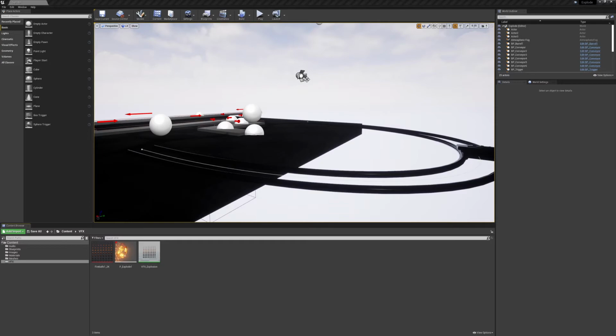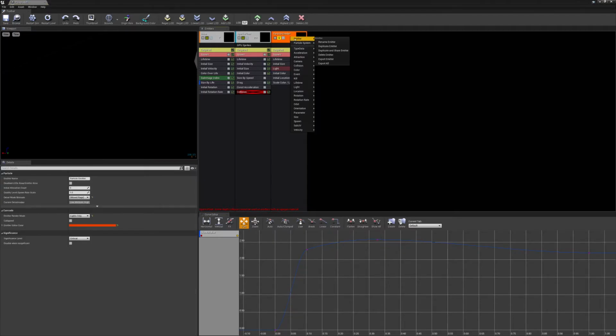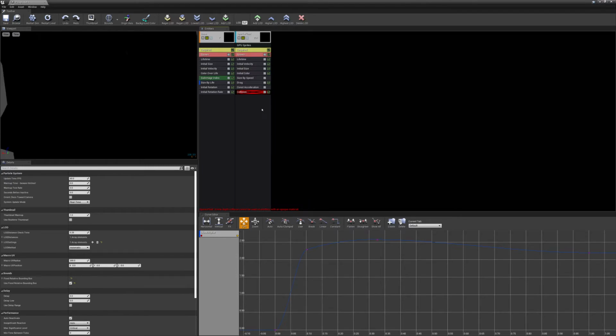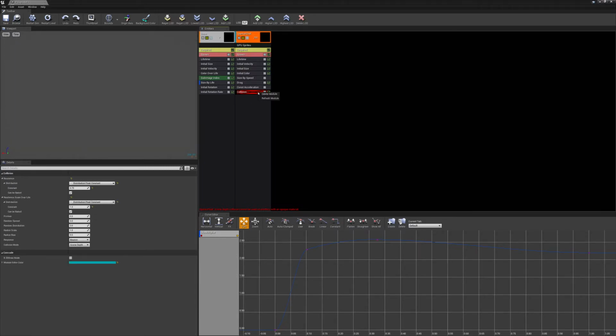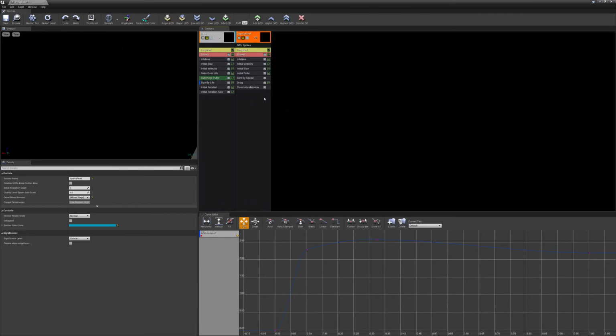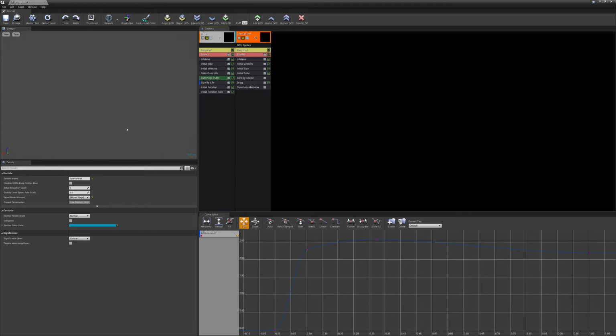Okay. So it is now somewhat back to where I was. And we're just going to go and delete the emitter that I don't want, and get this guy back to where he was.